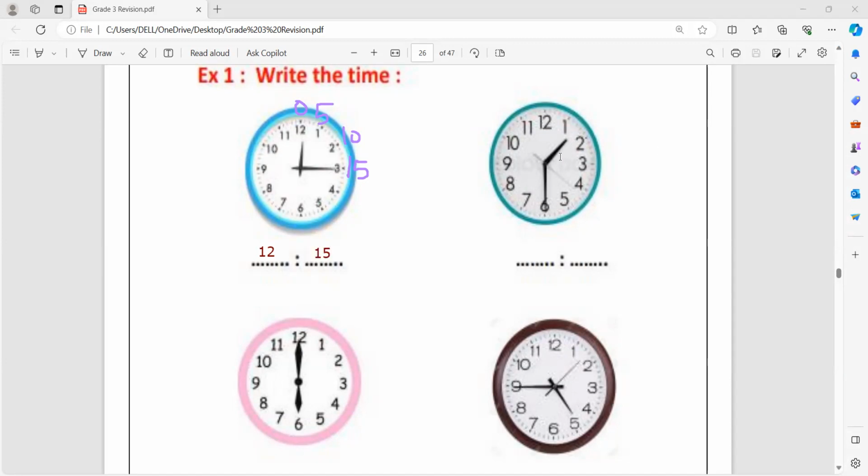The second one, again, the shorthand stops between 1 and 2. So we will take the smaller one, of course, it will be 1. It hasn't reached 2 yet. So the hours equal 1. What about the minutes? Can I go and write 6? No, I'm going to jump by 5, starting from here. 0, 5, 10, 15, 20, 25, 30. So the long hand stops on 30 minutes. So it's 1 hour and 30 minutes.